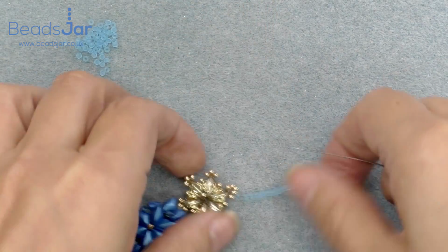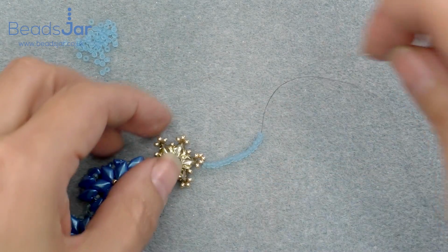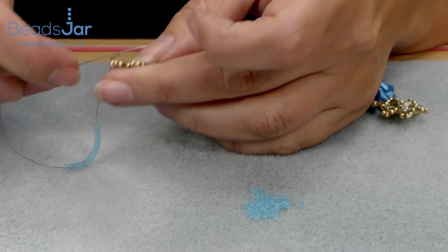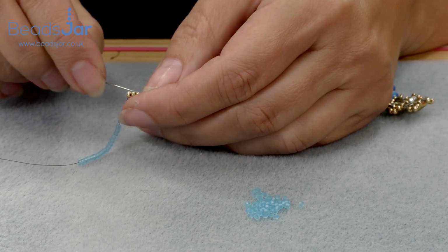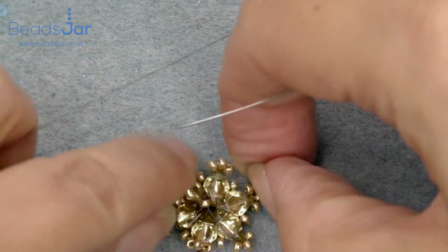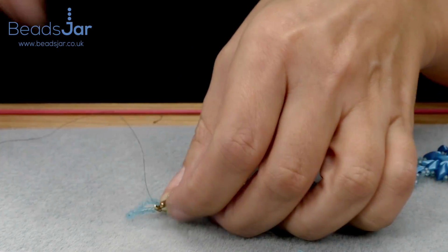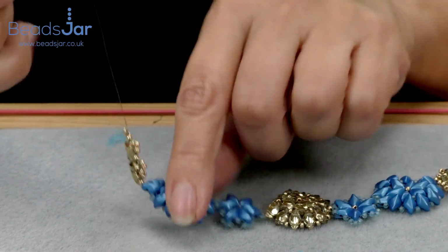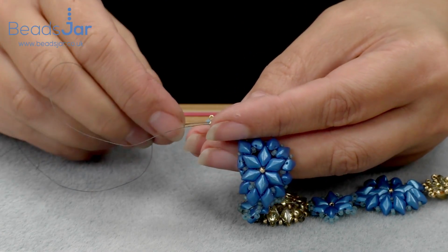Okay, so I've threaded my 20 beads on, and so I've got those at the base of my thread there, connecting with that little bead there. And I'm going to take my needle through that bead that is opposite. Can you see this one here? I'm just going to pop my needle through there. And that creates my little toggle, and my clasp for my toggle. And then I just need to finish off by going through the bead below it.